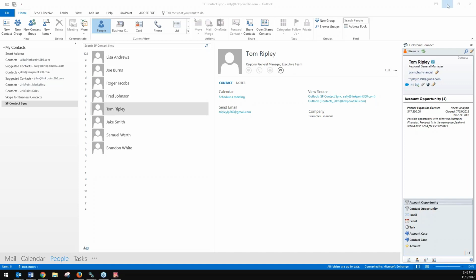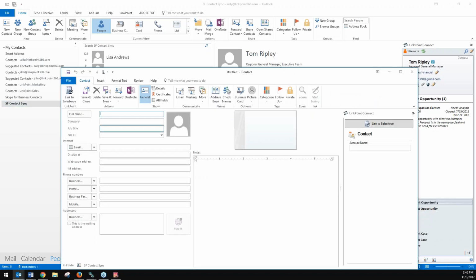That's the contact sync. Can you create a contact in this folder? Absolutely. And that's sort of to that point where I said that we can kind of go in here and call this like the new guy. And maybe we do like new guy at LinkPoint. This will bounce, but you get the idea.